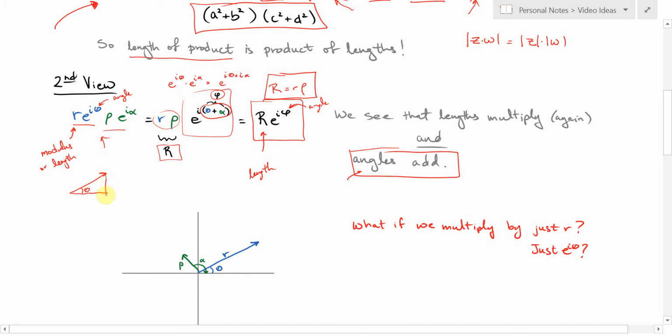And let me just draw out the full right triangle. So there's your imaginary part, there's your real part. And you can say, well, the tangent of this angle is the imaginary over the real, right? Just opposite over adjacent. So you can take the inverse tangent of the imaginary part over the real part.